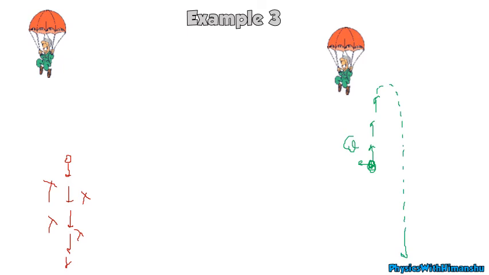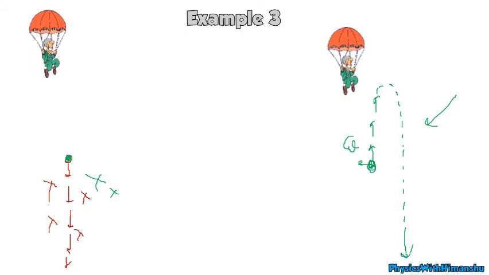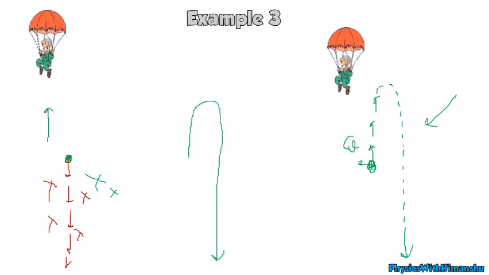So the motion will be like this and not like this, because if the person releases this object, then it will have initial velocity same as the velocity of the person, and the person is moving in upward direction, so it will first move upwards and then it will come downwards. And this is a question of motion under gravity, where you have to take initial velocity to be positive, because the body is going in upward direction initially.